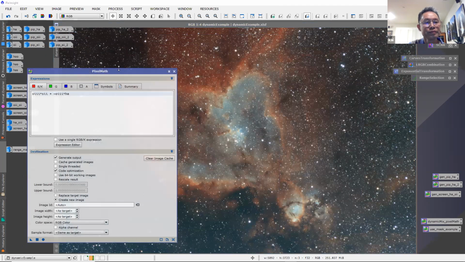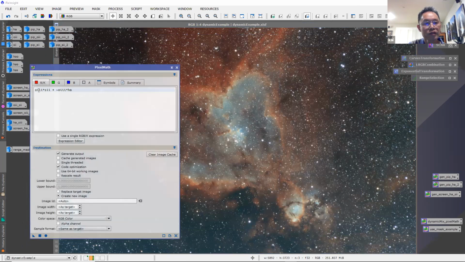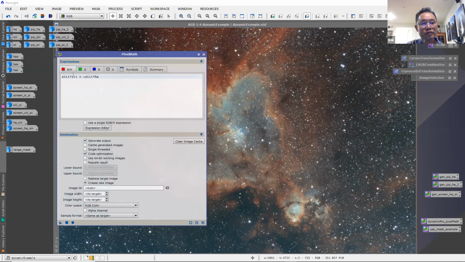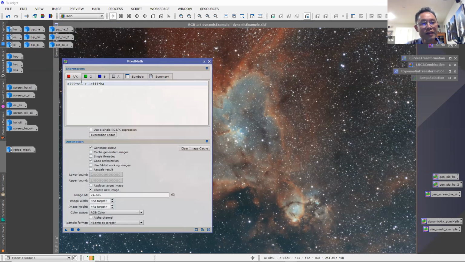But how do you get pure blue, or more and more blue? So this is what I do. In blue, I have blue, but in red, I use this formula. What this really is, is a linear blend of two images. I'm blending S2 and H alpha.